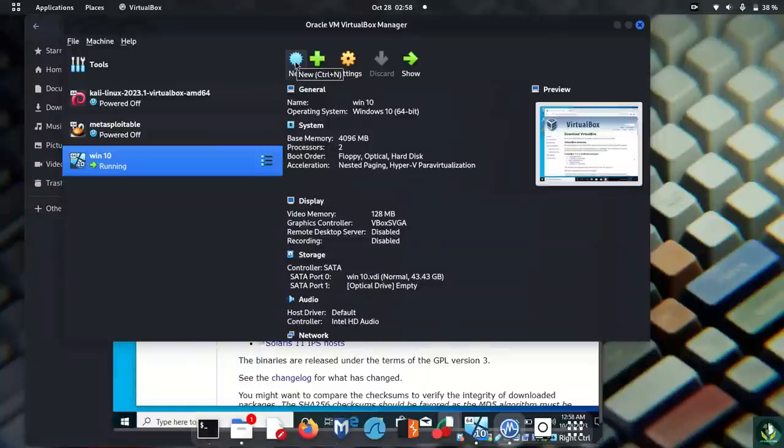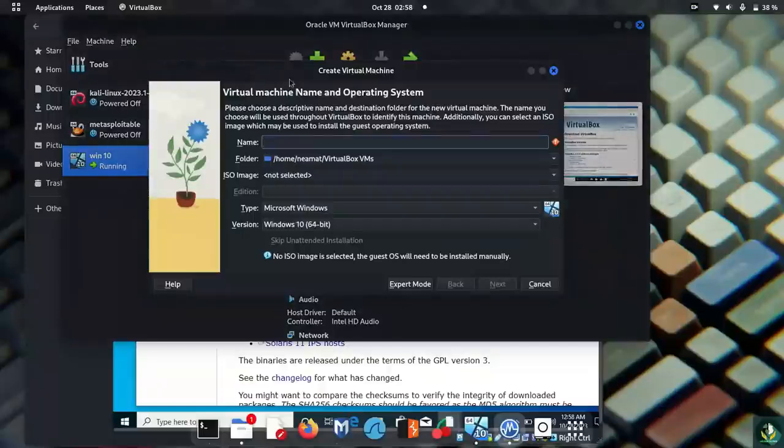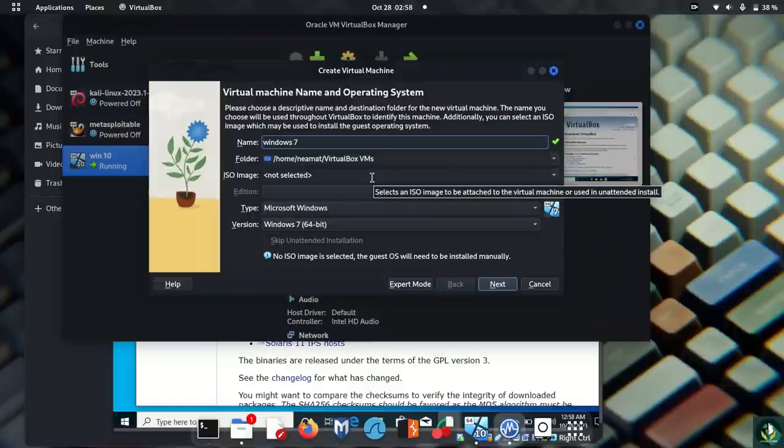I can install a new operating system by hitting this New button here, and then give it a name. For example, I'm going to install Windows 7, and then where is the image or ISO? While you're trying to install a Windows operating system, you need to have its ISO.